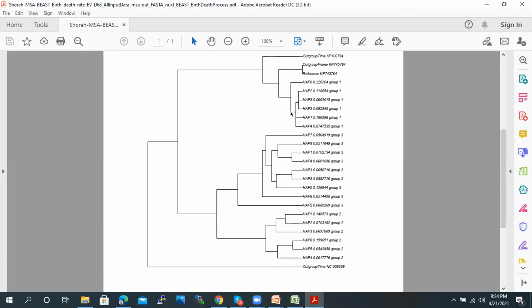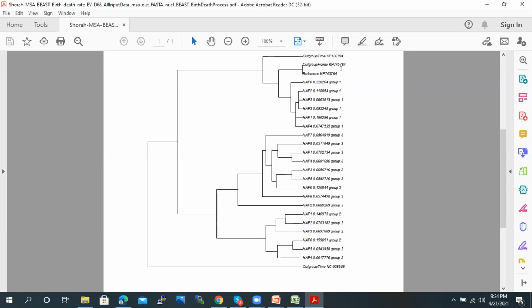Here, the first one is showing the outgroup. This outgroup belongs to 2013. Then we have a reference genome. Then this first outgroup belongs to the year 1962, so it is making a completely distinct cluster, a completely distinct clade.